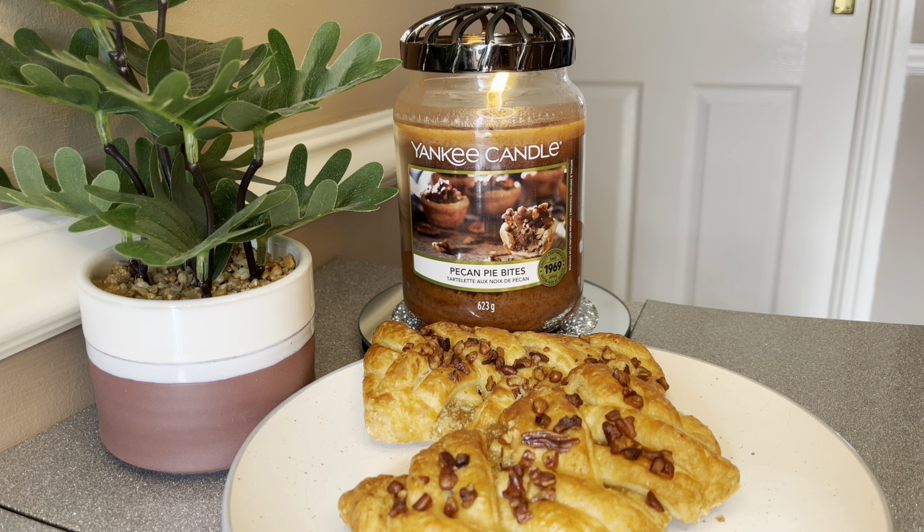So let me know your thoughts and opinions if you're here in the UK and what you're thinking to these, the signature collection. Are you going to be swapping out these jars and just completely going with the other ones? Or let me know. I'm really interested to hear everybody's thoughts. And obviously if you're in America, you've had these out a lot longer, the signature collection. So let me know your opinions on it and the performance, you know, compared to this one.